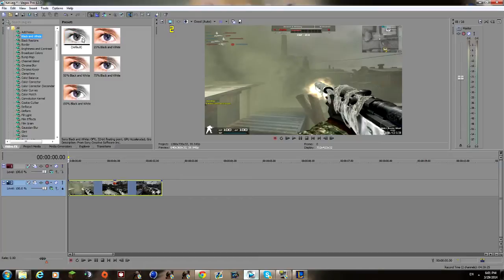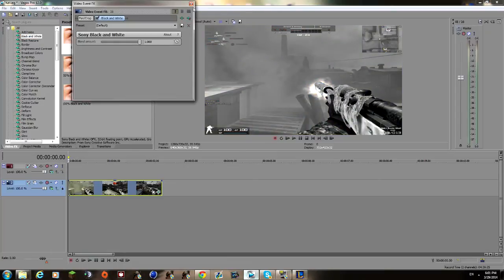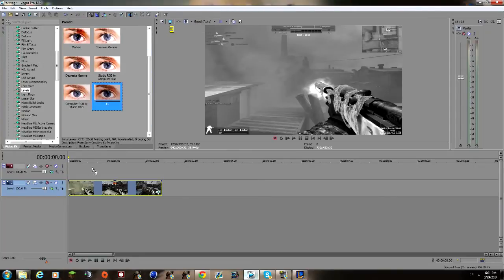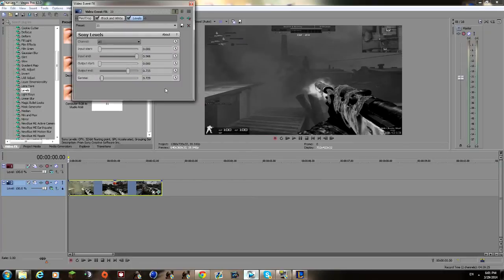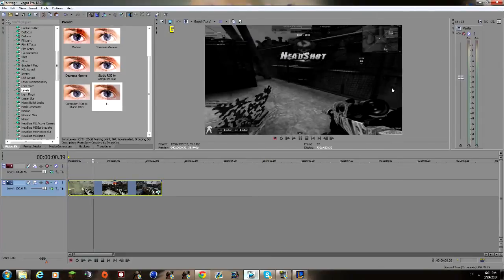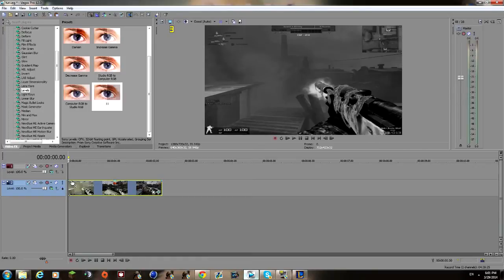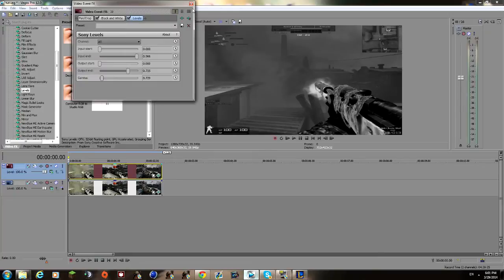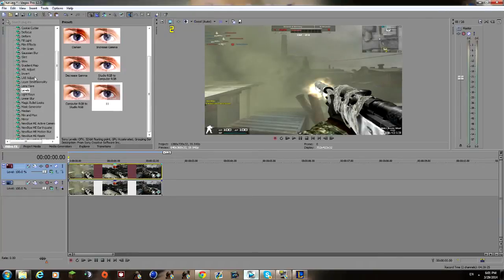There's a few presets, I will pause them when I use them. Add first black and white, then go to levels, and I will pause this. This is my preset for this. Just pause and use this. After you've done this, you see it's black and kind of weird. That's not the point of it. You need to duplicate the layer, and don't make it add, make it alpha source. Just wait. Delete both of those, you don't need them anymore.